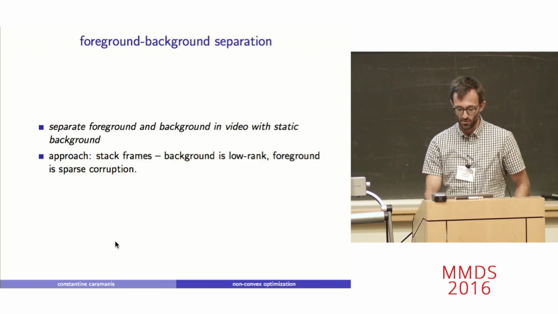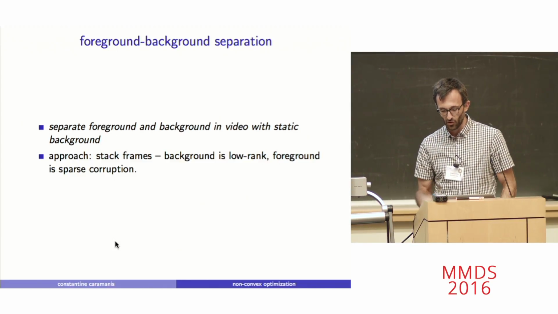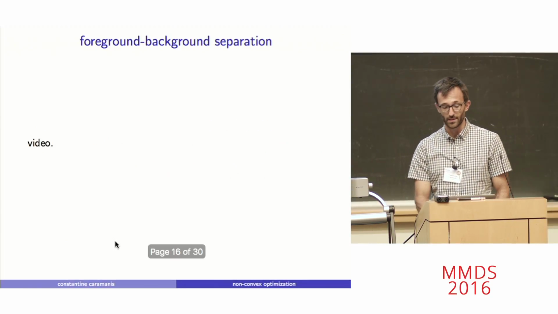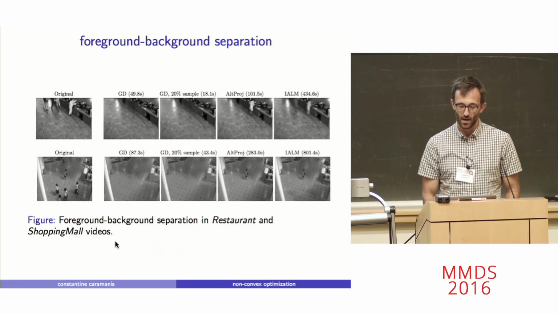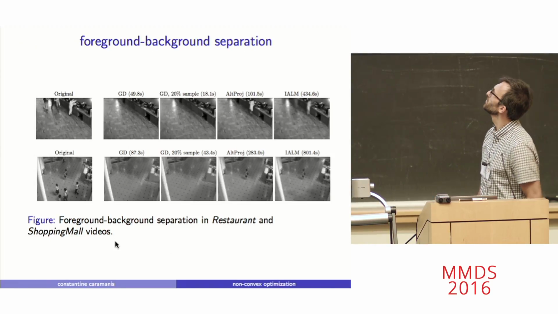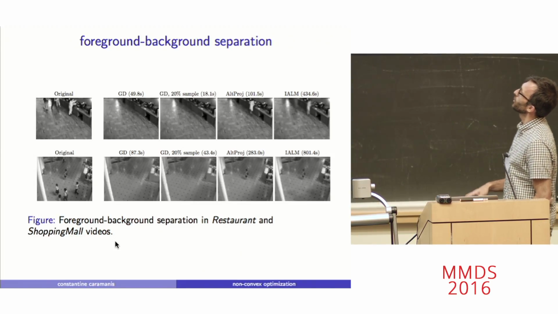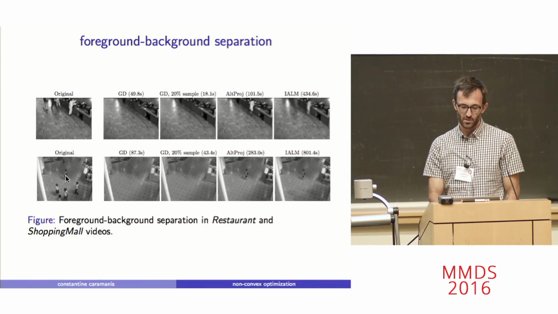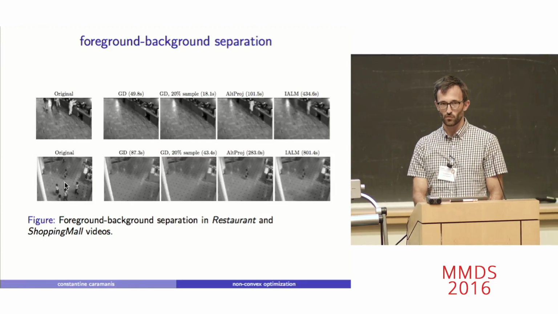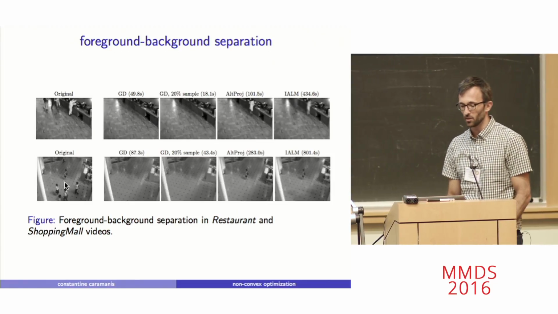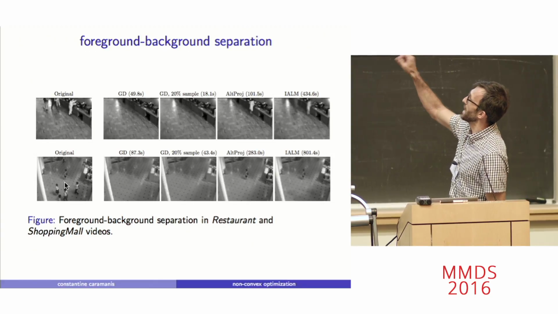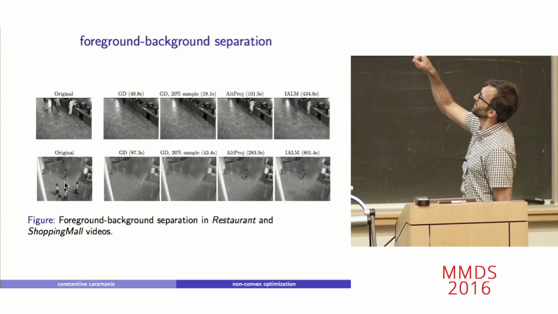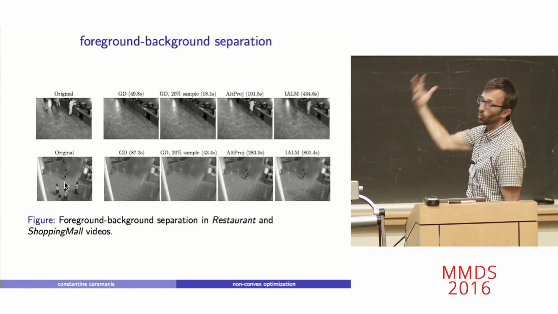But this is an interesting application. I wouldn't say that it is our motivating application. Our motivation here is to understand how these non-convex methods work and what conditions we really need. But I do want to show you that there are really significant improvements in running time. The top is what I showed you, the restaurant scene. There's a very similar surveillance video from a shopping mall, and I just extracted some frames here. But the key thing I want to point out is the running time for this whole procedure.